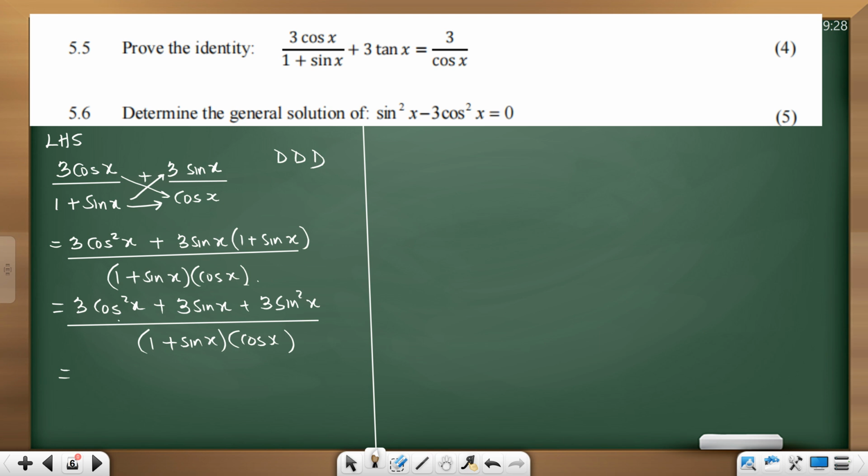Okay, let's do, oh, I see, beautiful, I see my answer already. If you check, cos squared x plus sine squared x would give us 1, so 3, check, cos squared x plus, now plus 3 sine x. I only factorize those, and I still have that.